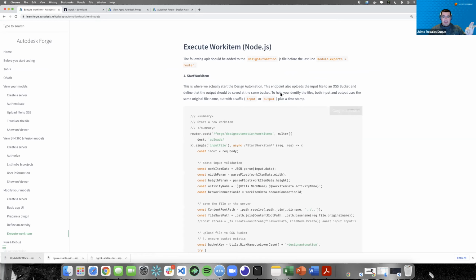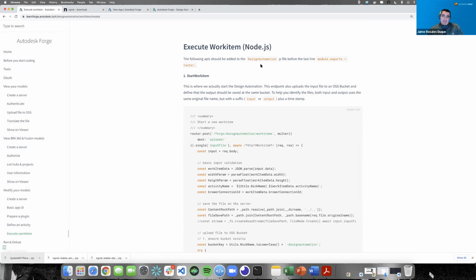And then in this part again, right before the model exports router, because this is the last slide that we needed the file in order to export everything in regards to the router, we're going to be defining the entire part for the initiation of the work item.